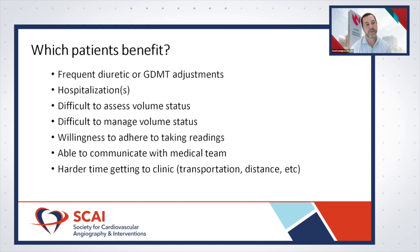Patients must be able to communicate with the team when changes need to be made. Finally, for rural outreach care, patients who live farther away or have difficulty getting to clinic — whether due to transportation issues or distance — hemodynamic monitoring devices are especially helpful. They can stay closer to home while being monitored more closely.